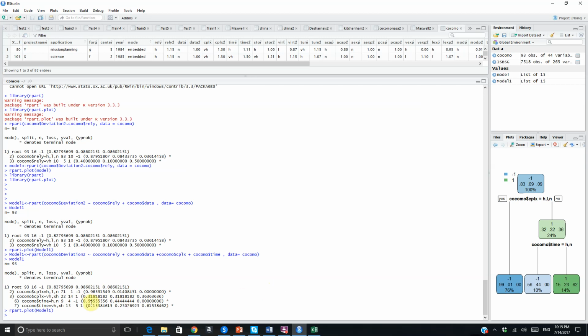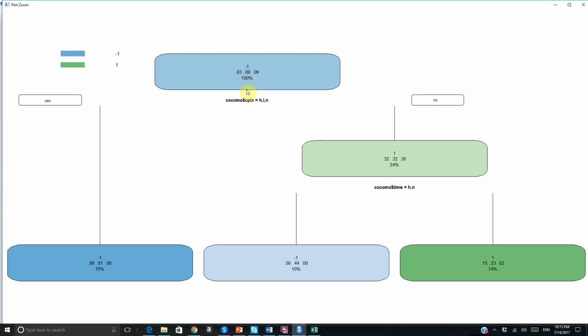So what do these numbers mean? Usually these numbers are the probabilities. For example, here is 0.83, so we have 3 values, because we have 3 possible outcomes. It's either -1 or 1 or 0. If we build more metrics, we can maybe see different results. We can see more metrics included or more outcomes.